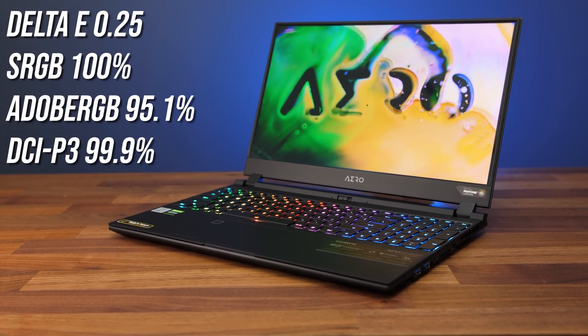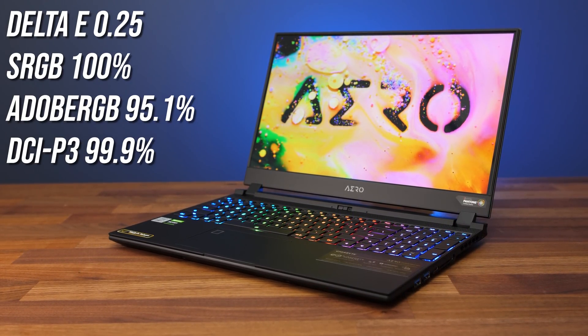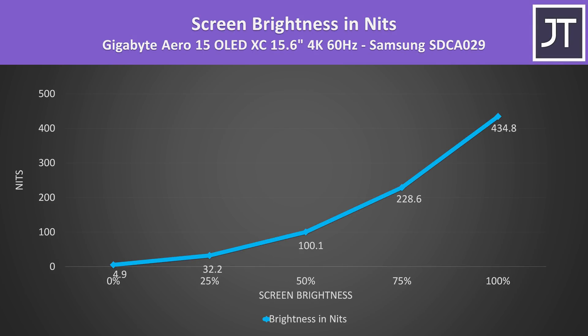The Aero has a 15.6-inch 4K 60Hz AMOLED display, and like I've said in the past, this thing looks amazing. But there is also a 1080p high refresh rate option for gamers. It comes X-Rite Pantone calibrated with a Delta E less than 1 out of the box, so quite accurate and with high color gamuts. It can get fairly bright too at over 400 nits, which we're expecting as it's certified for HDR400. It's not possible to disable Optimus and there's no G-Sync, but it does have resizable bar. There's no backlight bleed as OLED panels don't use a backlight — each pixel is individually lit.